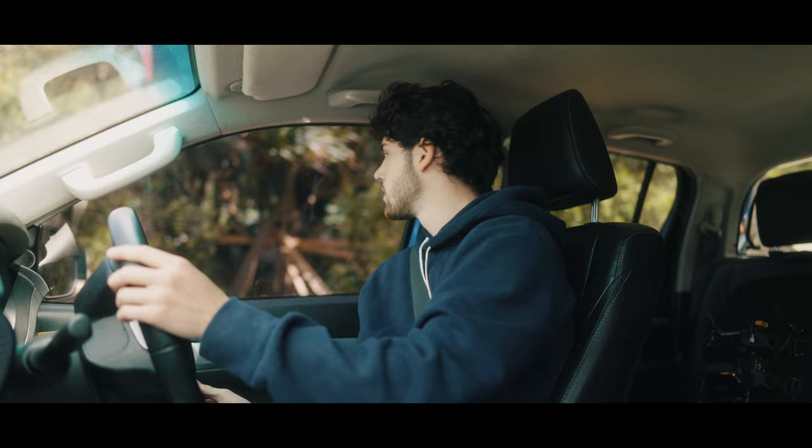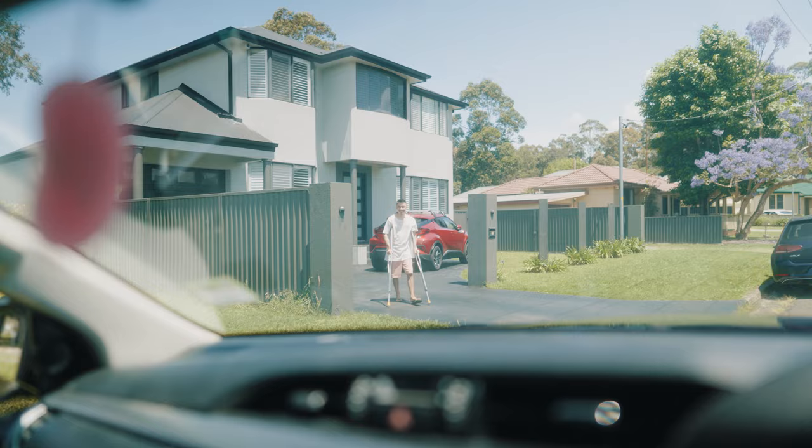I've never used a black promist filter before so I'm really excited. Before I head out tonight to test the low light capabilities of this lens, I'm going to meet up with Tom and we're going to go for a quick FPV drone flight session. I'm going to record the behind the scenes and make a little cinematic montage of it. So let's go meet up with Tom — there he is, making his way over really incredibly slow.